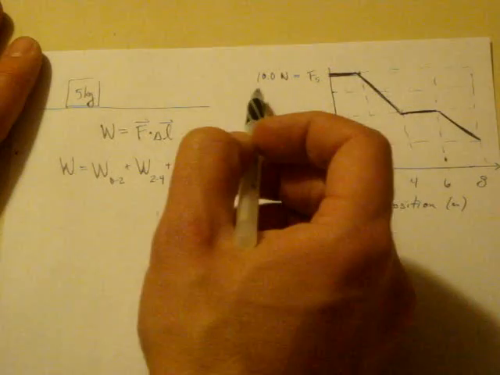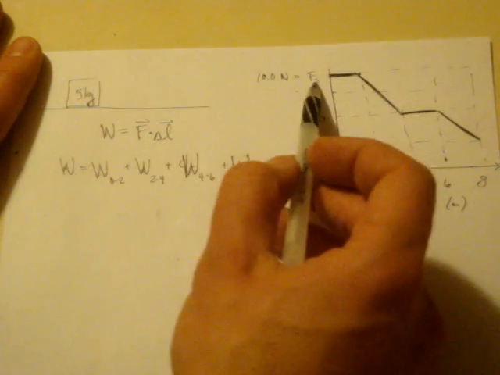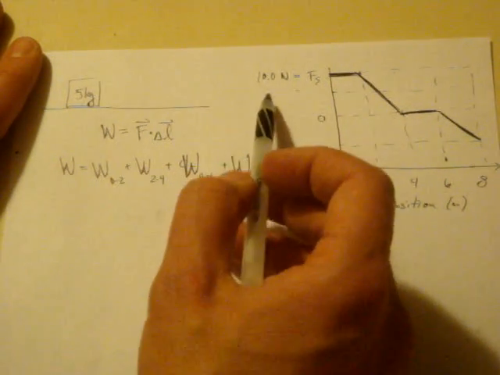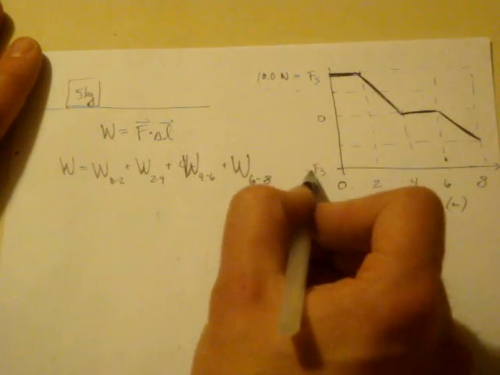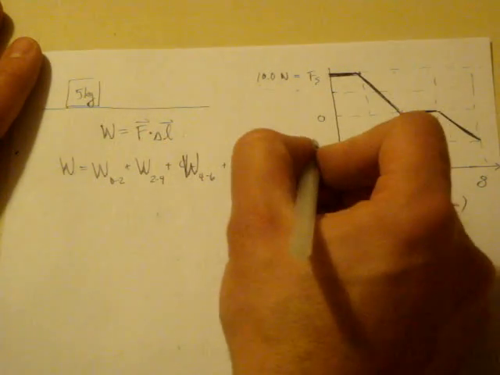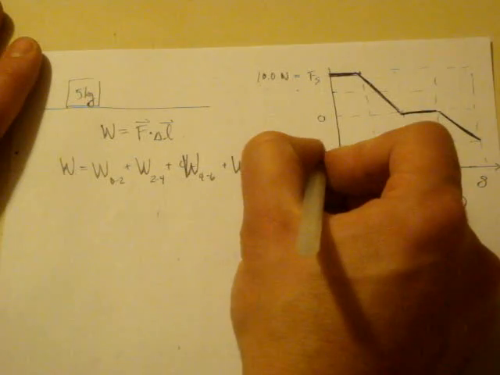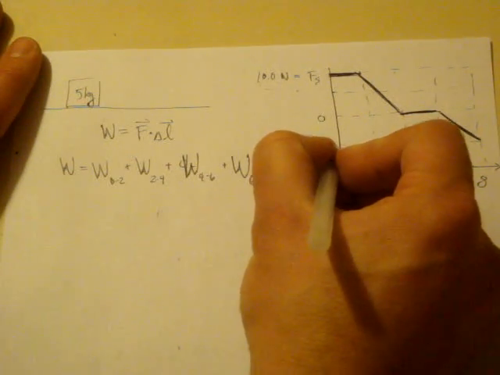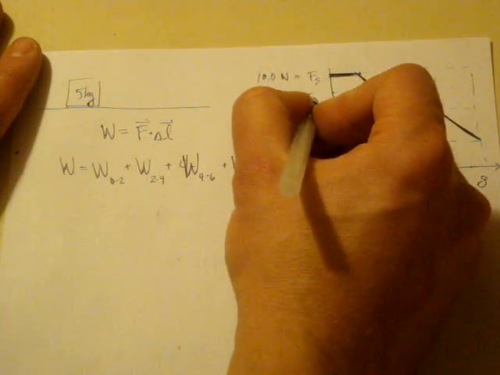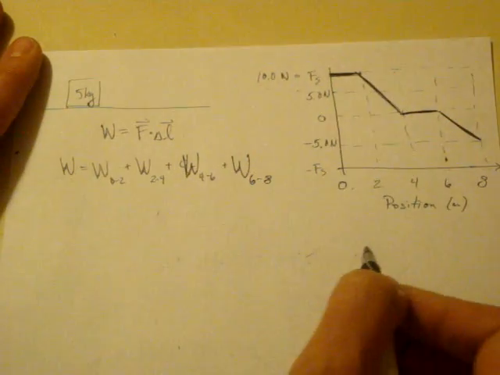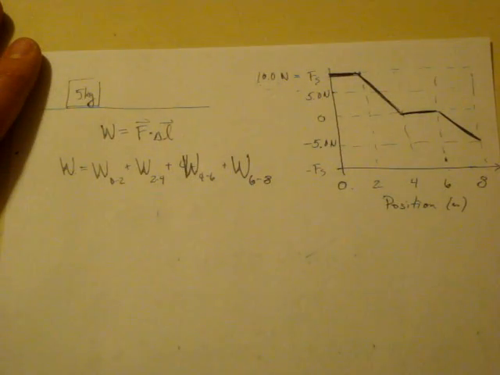Just a little bit more about this graph that I think is important: it tells us that F sub s is 10 newtons, that the 0 quantity is here, and negative F sub s is down here, which means that each of these points in between would be negative 5.0 newtons, and this would be positive 5.0 newtons in between, and that might be particularly useful.